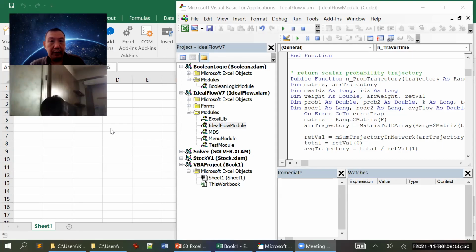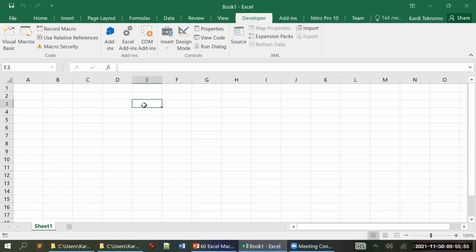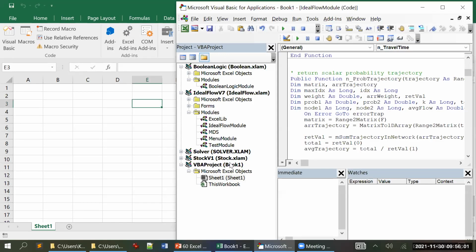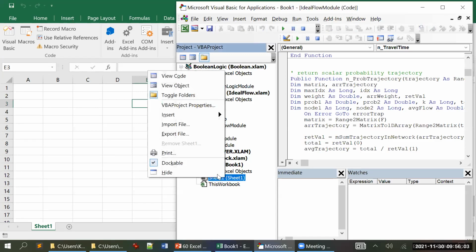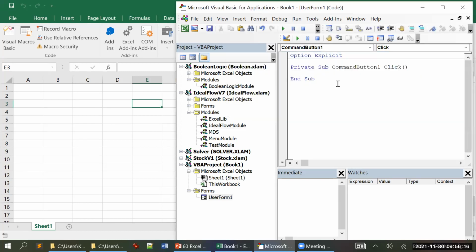Say in here I created a form. In your case, your form is your spreadsheet, right? And then I created a button here. When I click this button, there is an event called button click.